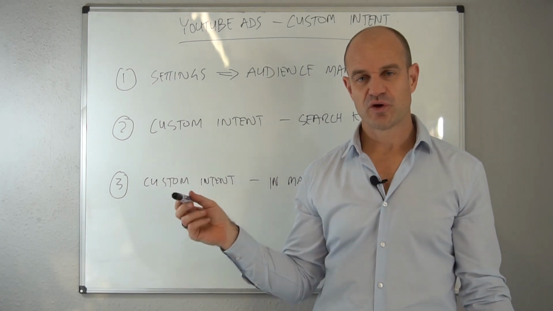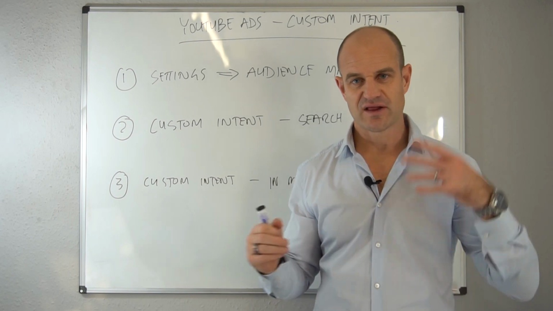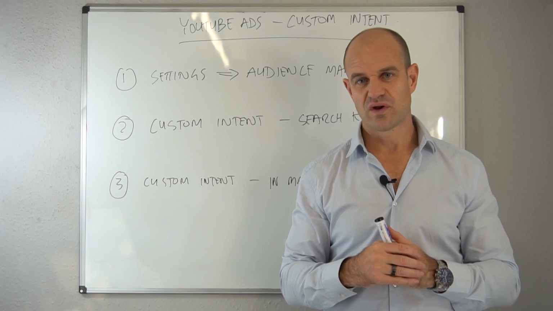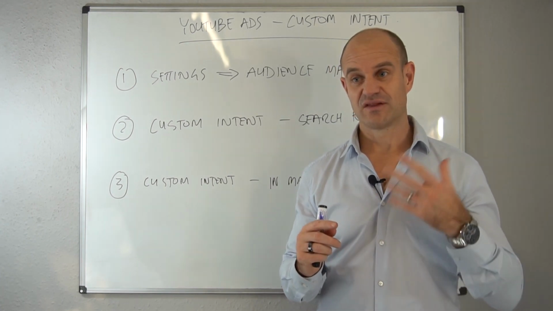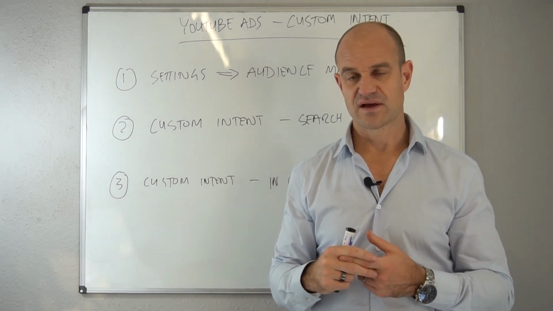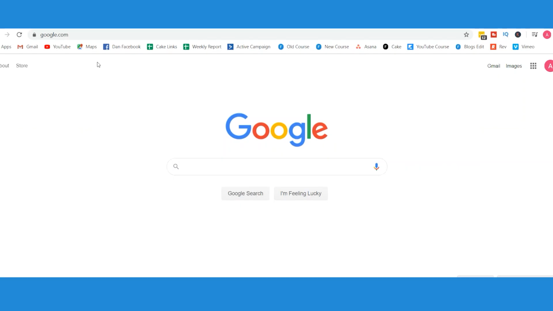So within our pay-per-lead agency, we're running quite a lot of traffic on YouTube, generating leads for X and selling them for usually around 2X. And one of the ways that we generate these leads, and not only leads, but quality leads, is by utilizing the custom intent audiences, okay? And not many people use these because it's kind of hidden away a little bit.